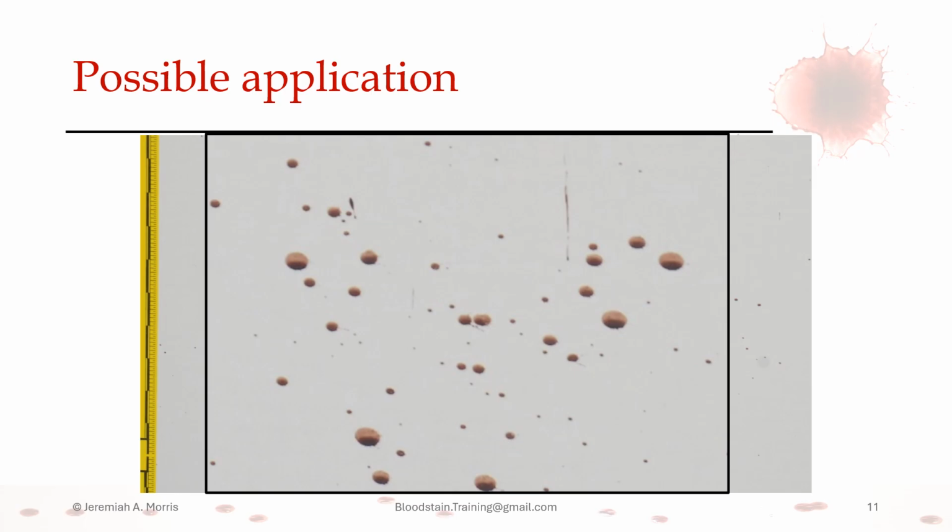Both of these are spatter-producing events. Pattern L, with the downward-moving droplets, is satellite stains from a drip pattern, and pattern M in this image is spatter stains from an impact pattern. You may not be able to come to that conclusion based on the limited information we've provided so far, but a drip pattern is a relatively low energy event, whereas an impact pattern is a relatively high energy event, and the differences in those energies are going to be seen within the tails.